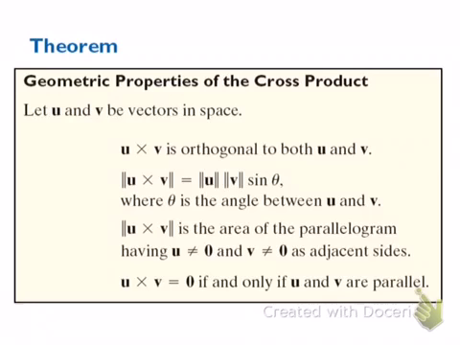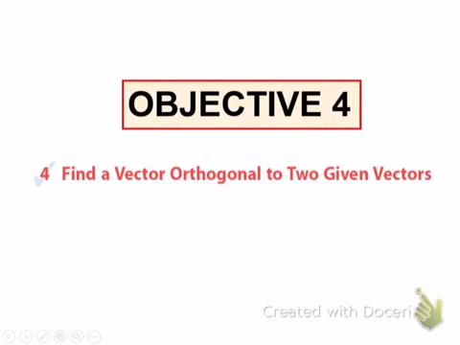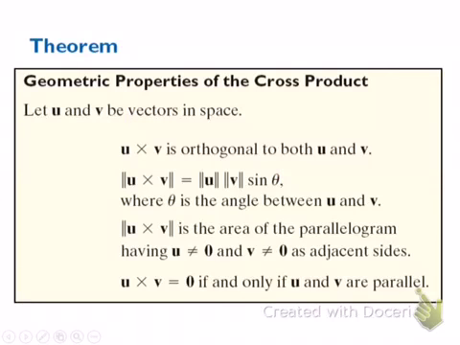And then finally you have the geometric properties, where you can see the u cross v is orthogonal to both u and v, and that's something that we're going to work on, very similar to the first image from the other slide. So you have a u, you have a v, you have a u cross v. Something like that. And then the magnitude of the cross of u and v is equal to the multiplication of the two magnitudes times sine theta.